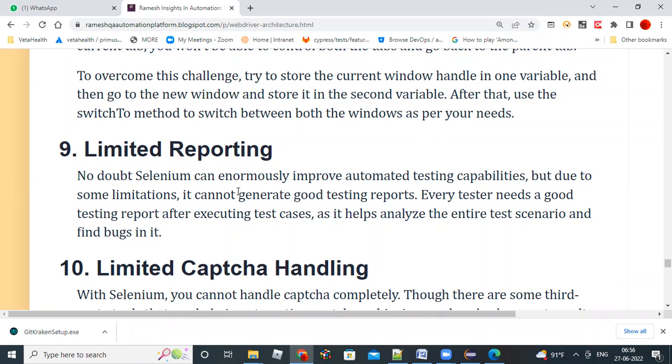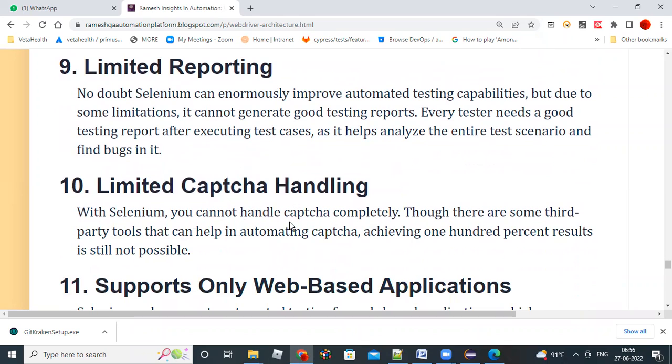Next one, limited captcha handling. Selenium doesn't support captchas. I don't know how many of you know captchas. Captchas are like this.